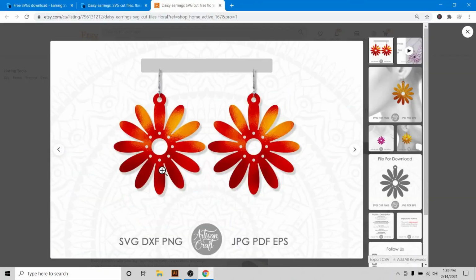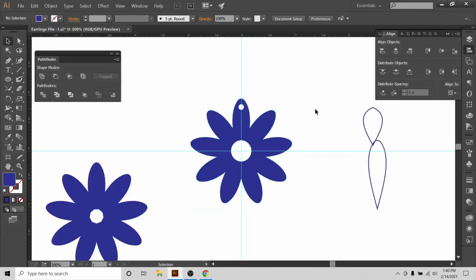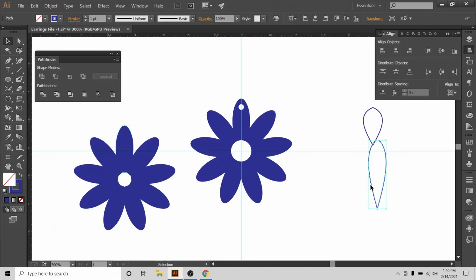So you can see here I have tiny little holes here, and I have made this design as I wanted, but this is how you basically build a floral earring, and you can add more design features to it if you want to, but this is how from this petal shape, you have built a floral earring which people really like.